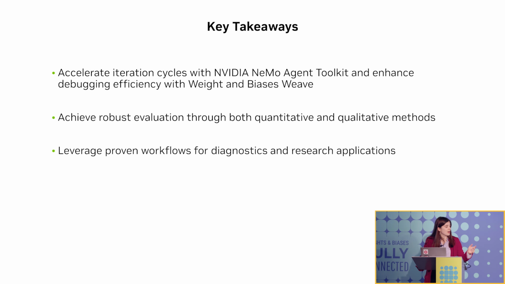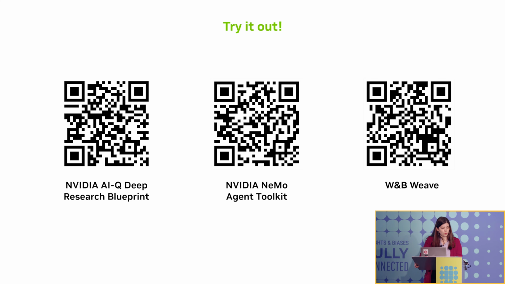I'm happy to talk about that after this talk, but the key takeaways are essentially that NeMo Agent Toolkit allows you to do a lot of the heavy lifting on creating agents, especially regarding evaluation, profiling, and all of the tool calling. Integrating with Weights & Biases Weave allows you to have those dashboards and observability that are always necessary when implementing an end-to-end AI solution. And if you want to know more, because this is only a 20-minute conversation, everything that we have presented here is open source, so you're free to check GitHub for that.